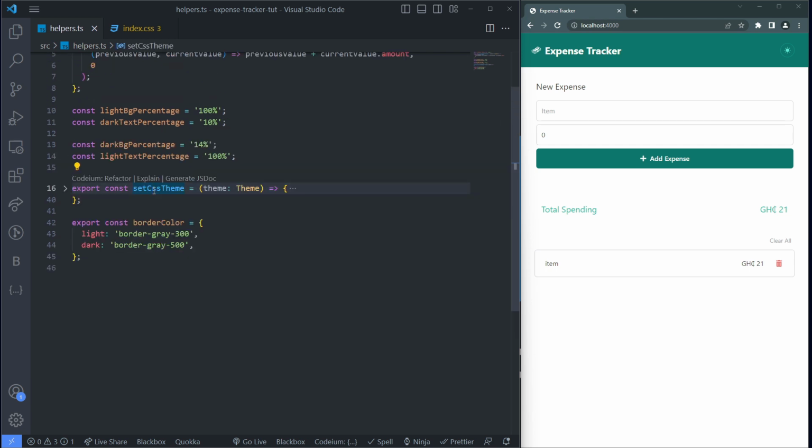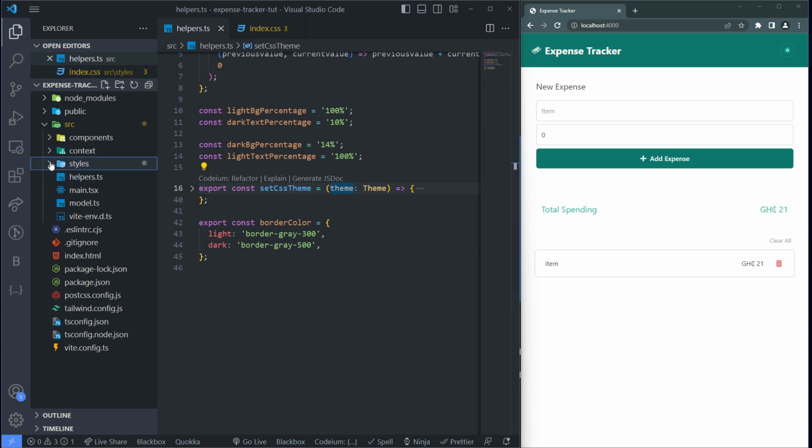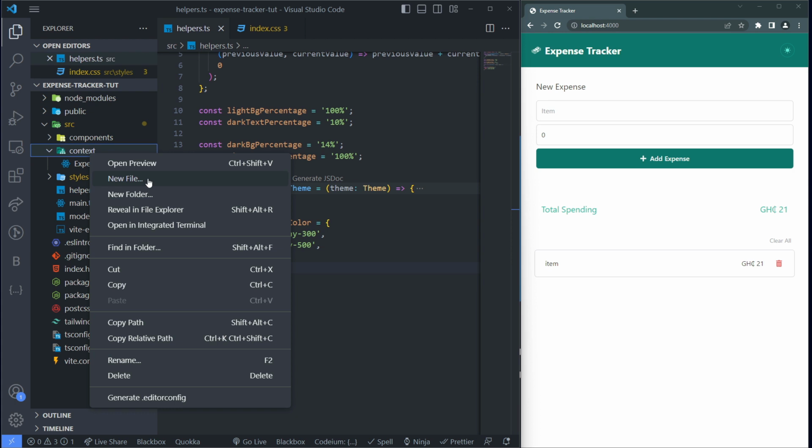So how are we going to be able to know the theme we've set at the moment, and then be able to also change our content based on the theme? And then also, where are we going to call this setCSSTheme to be able to set the proper CSS theme based on the theme we pass? So with that, I am going to use a context, right? So I'm using context API because I want all parts of my application to have access to the theme, right? So I can wrap my application in the context.